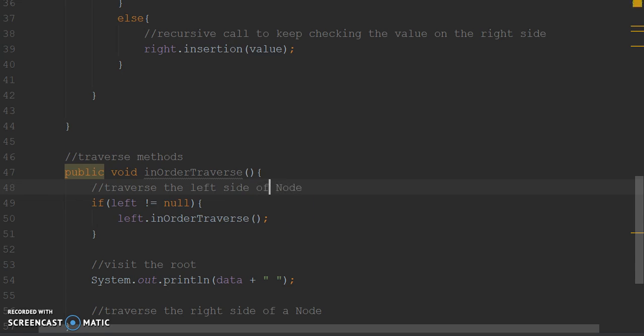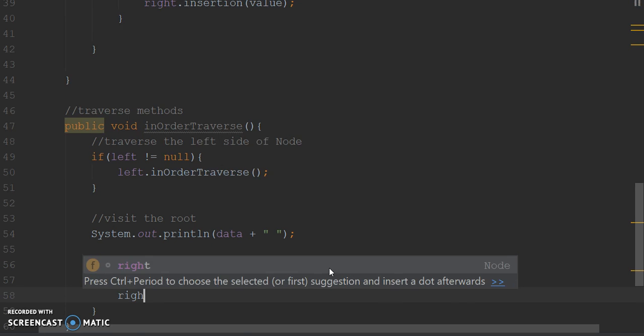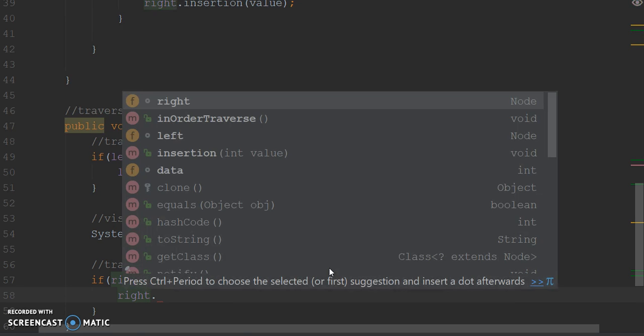It's going to be the same thing. We're going to check the right side. If right is not equal to null, we're going to keep calling the method until we get down to the leaf on the right side of a given node. So I'm going to say right dot in order traverse.